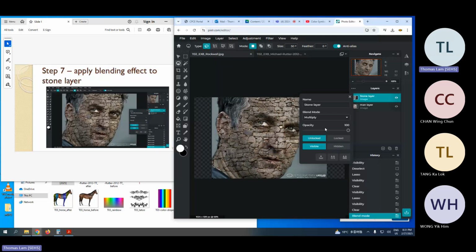Yeah, something like this. And if you want to make the texture of the face more, don't change the opacity, just leave it like this. And then you may notice that that's the way that we can mix together the stone with the faces.